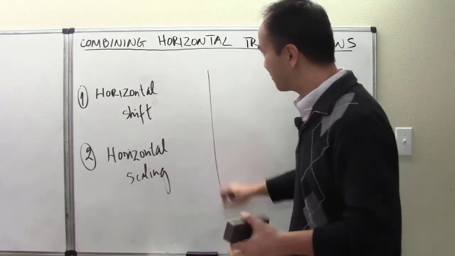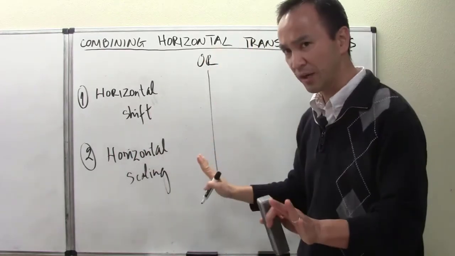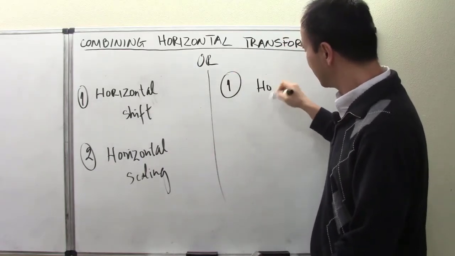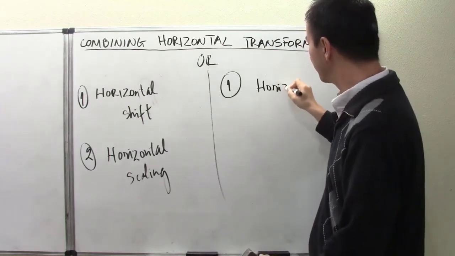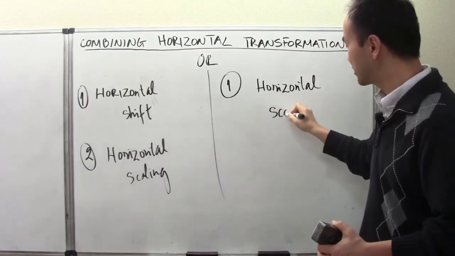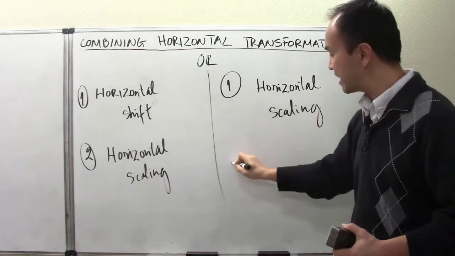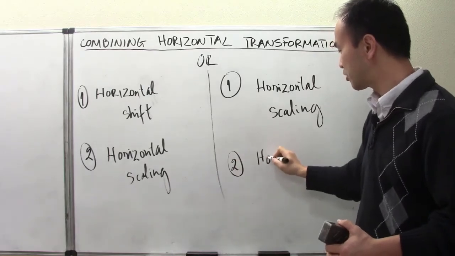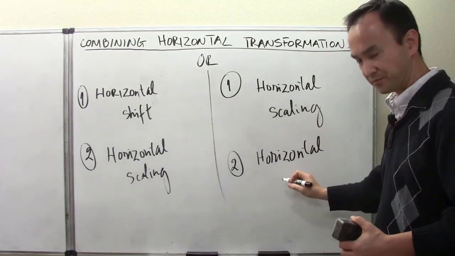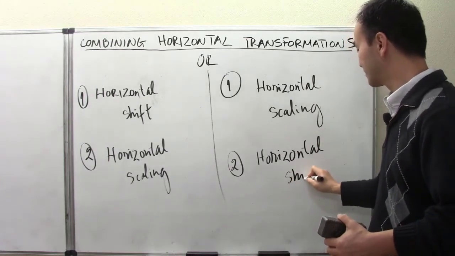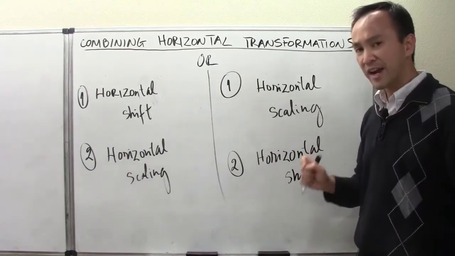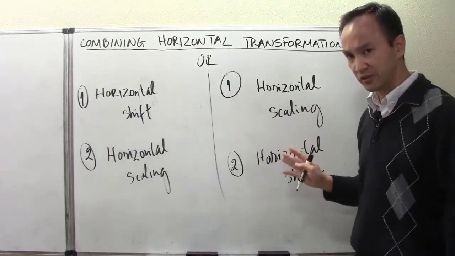And then on the other hand, we can still stay with the scaling first, okay, or we can still stick with that rule where we apply the horizontal scaling first, and then we are doing the horizontal shifting after, okay. That's also going to work, okay. But what matters is that we have to know how to write our expressions correctly so that we can land on the correct answer.